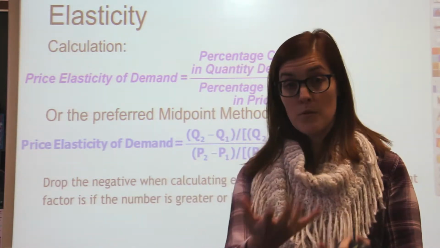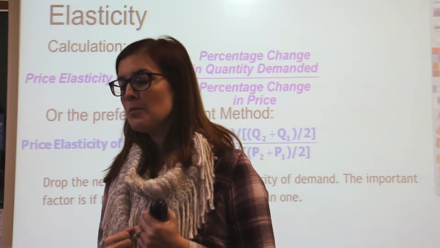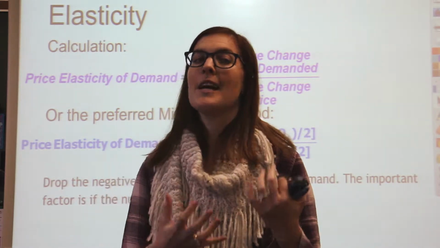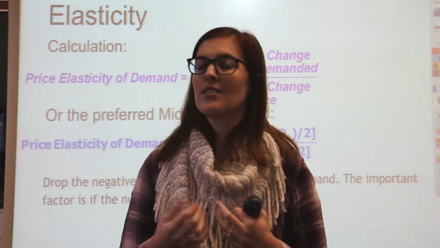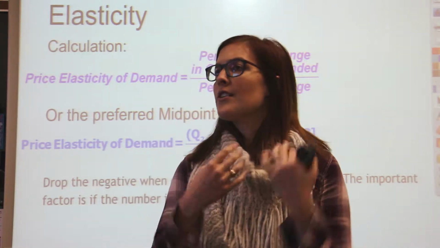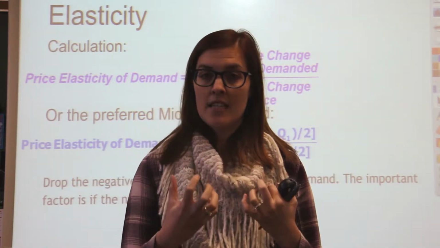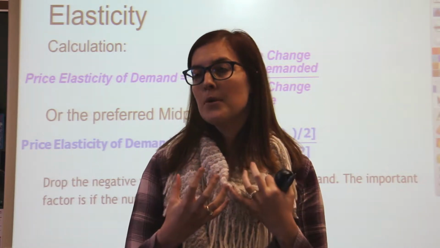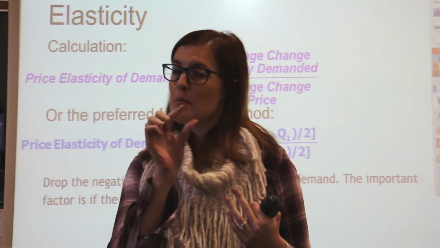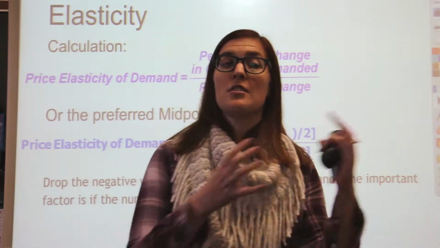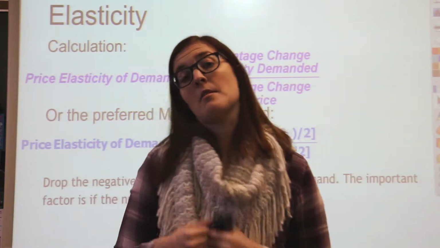Elasticity of demand, which we'll start with, shows that consumers react differently to different types of goods based on their elasticity. So if a good is very inelastic, I think of it as a need. So when the price goes up, quantity demanded decreases, but only by a little bit. So the change in price is greater than the change in quantity demanded.